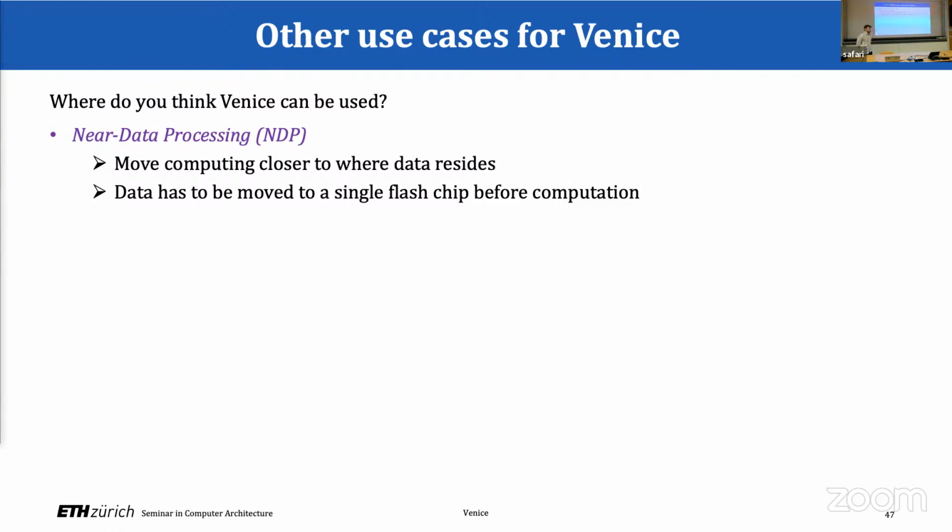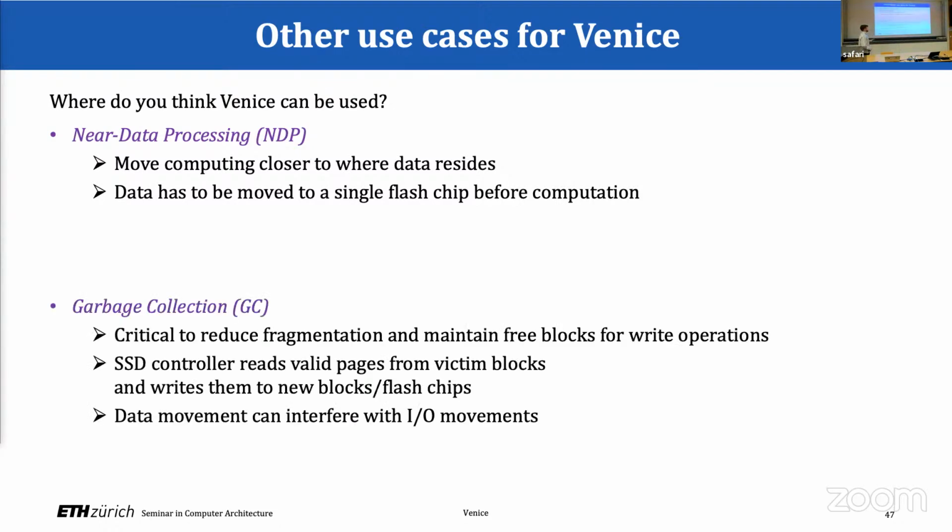Yeah. Another situation would be garbage collection, which is critical in reducing fragmentation and maintaining free blocks. In garbage collection, the basic concept is that the SSD controller reads valid pages from victim blocks. It then writes them to a new block or new flash chip, erases the old block, and relocates the mappings. And certainly this data movement can interfere with IO requests.